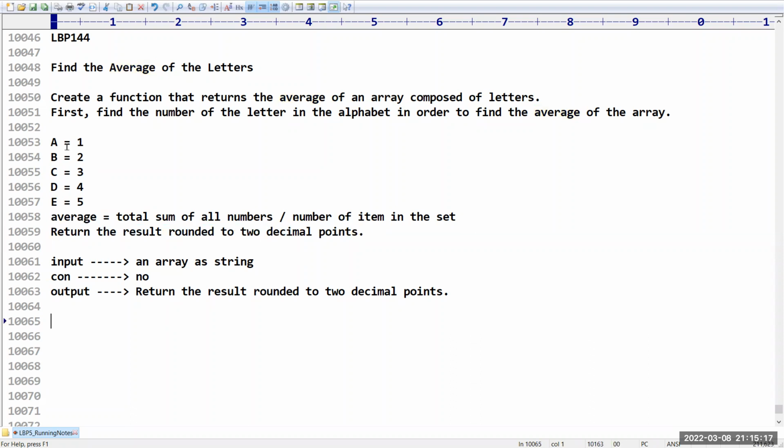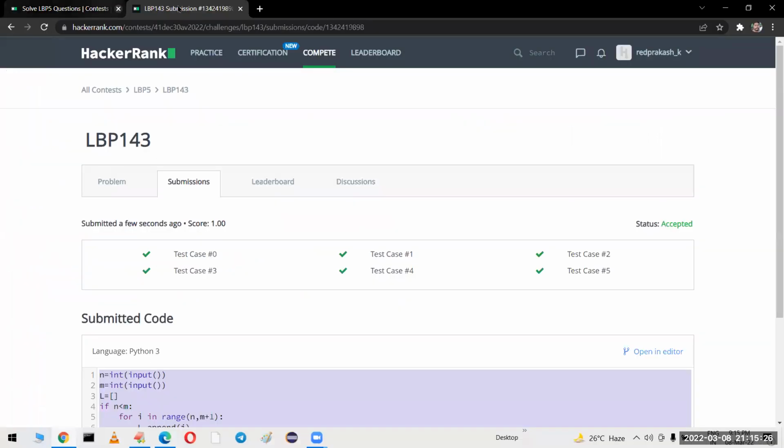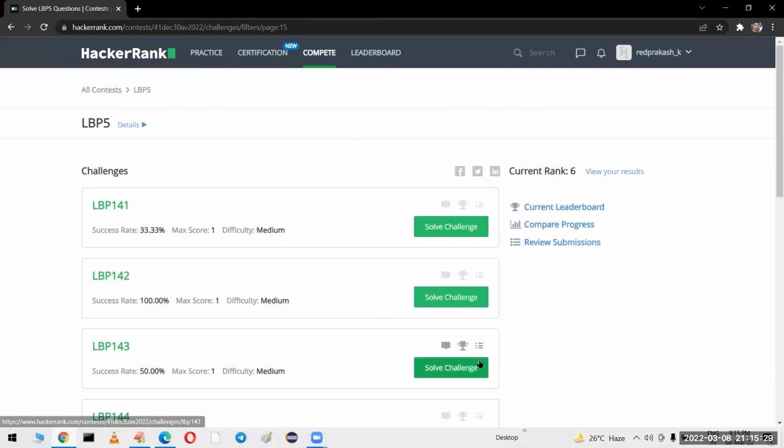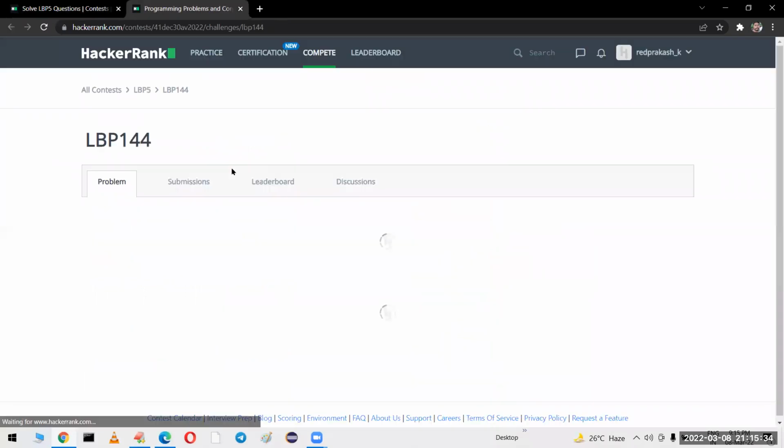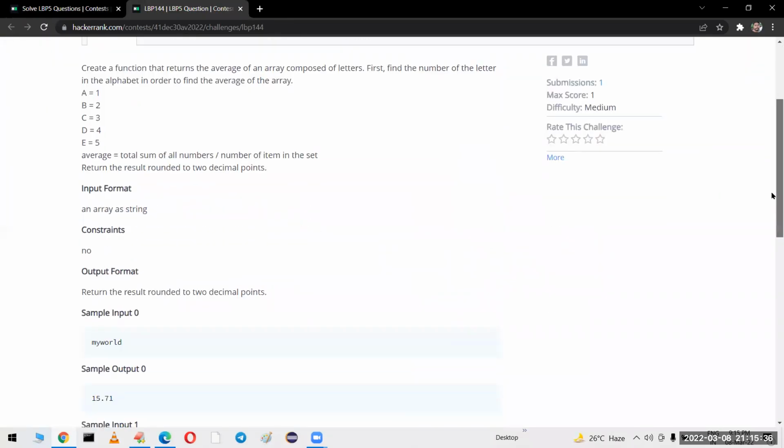So a value is nothing but 1, b value is nothing but 2, like this we have. Of course the formula we know very well, but we have to read not integer values. We have to apply the characters concept. From those characters you have to frame the numbers. What is the number for m? Because they have mentioned a is equal to 1, b is equal to 2, like that. For m, what value are we going to get? That we have to find out.